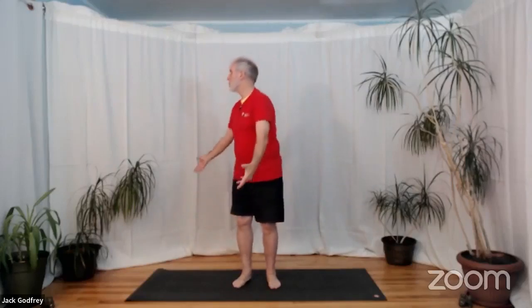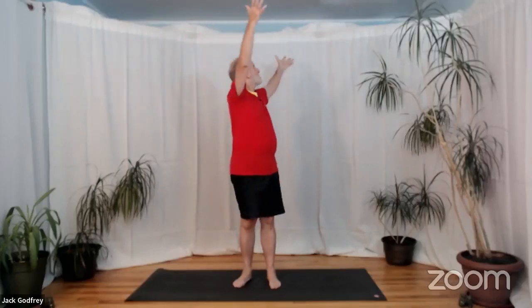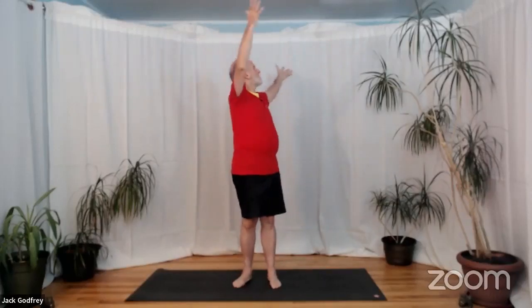Now, we're going to pull down the heavens and then move into our featured practice series for today. So inhale, gather the chi from the earth, look to the right hand. Rotate to the opposite side, look to the left hand. Exhale, draw the chi down from the heavens in to the brass basin. So inhaling. Exhale.